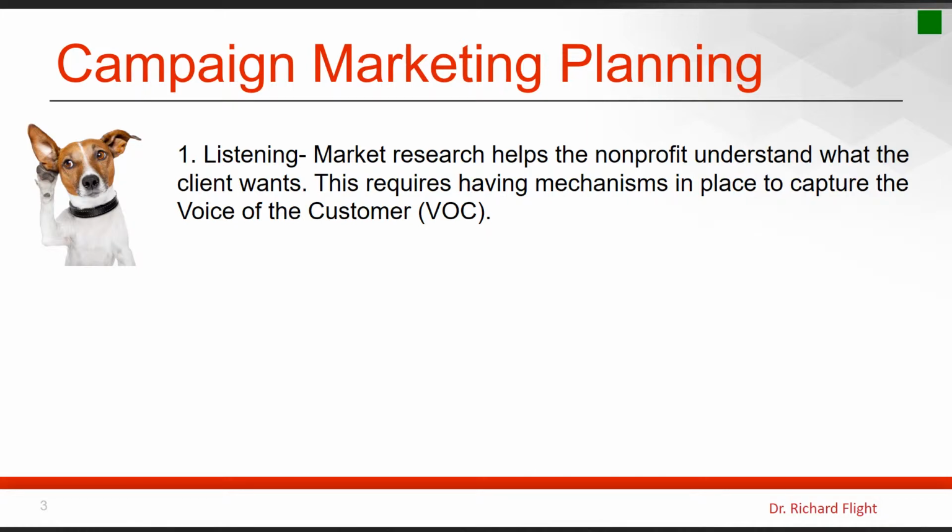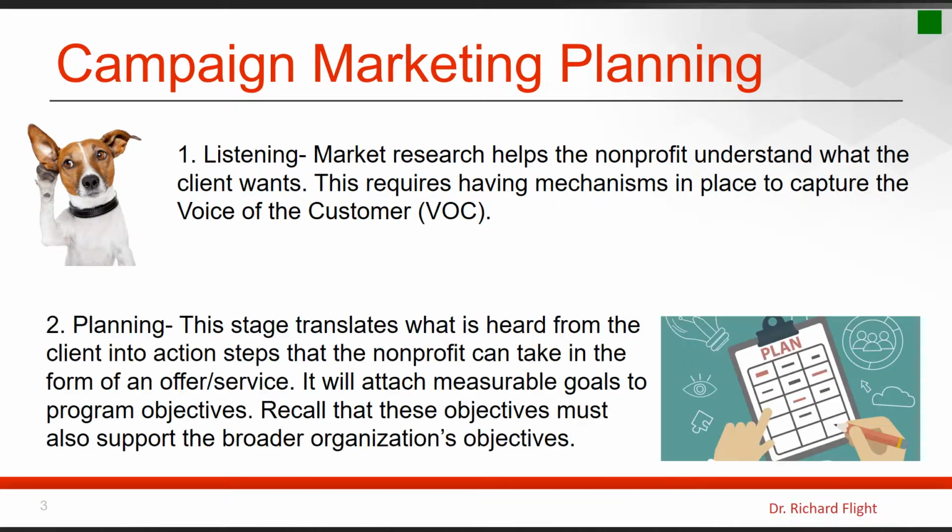And sometimes we think of this as a part of the market research process. We also can ask them in reference to our competition too, what they like, what they don't like, and so forth. Step 2 in the planning process is planning. So actually putting down on paper what you intend to do.